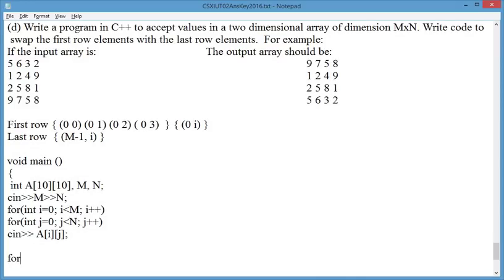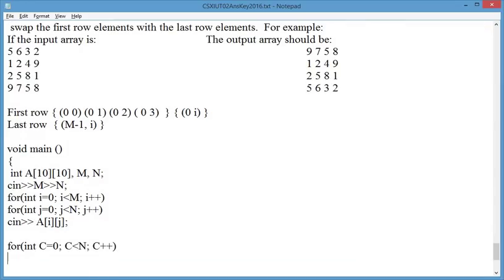Now I need to do a swap. For swap I need for c equal to 0, c less than n, c plus plus. So int t is equal to a[0][c].